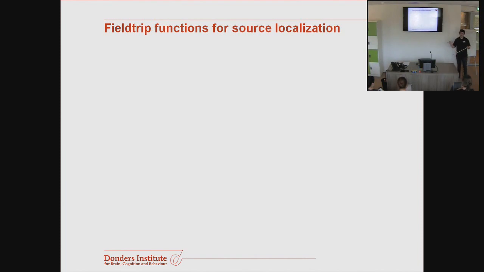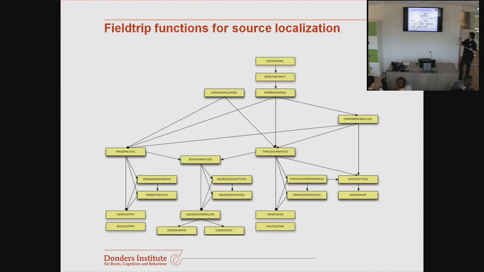Okay, so how to? If you want to do beamforming on your data, you should use FieldTrip. And if you use FieldTrip, this is basically how the beamformer works. This is probably what you end up with when you use FieldTrip in your research line. You would start with defining the epochs, then reject some artifacts, then do some pre-processing on your data, filtering, etc.